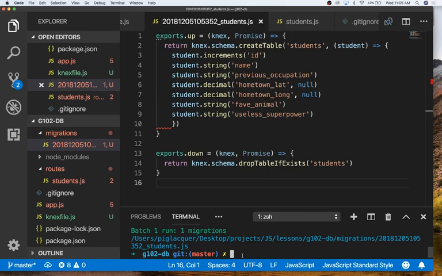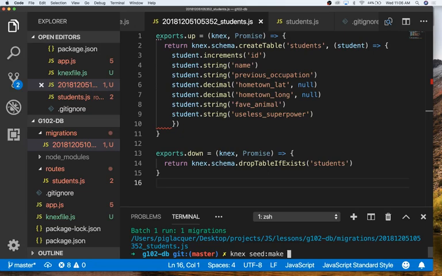Seeds. What is the command to do that? I'll just have knex create it for me. Close. Knex seed make. It's kind of the same format as migrations, except it's knex seed run to run them, and to run your migrations it's knex migrate latest. I don't know. It's just the way it is.